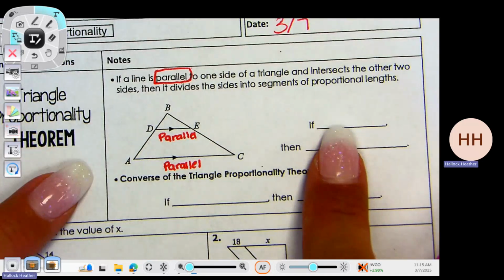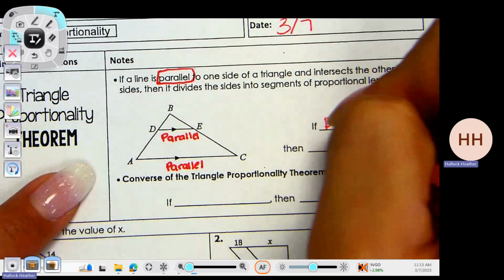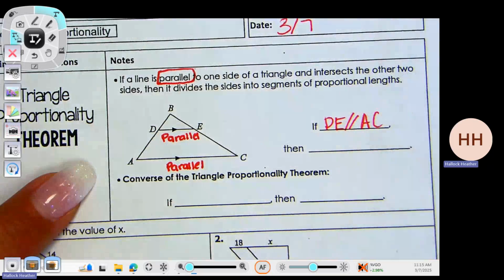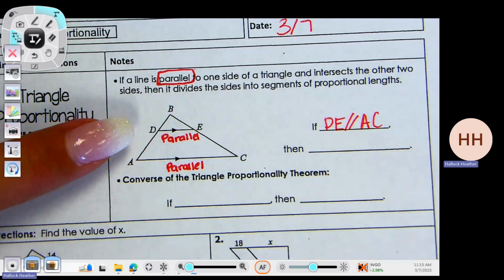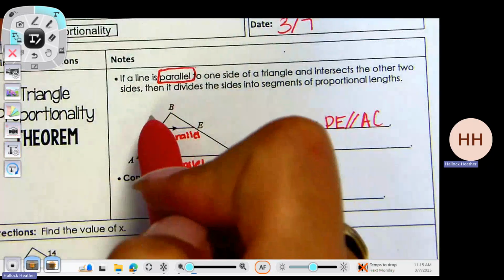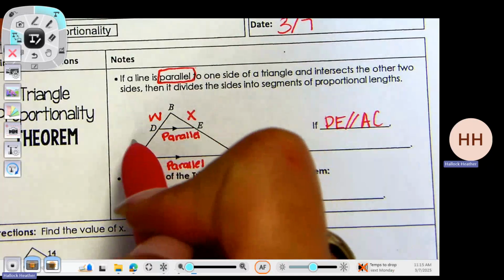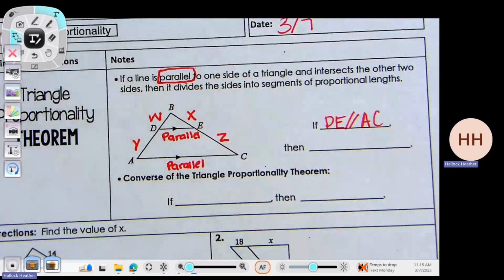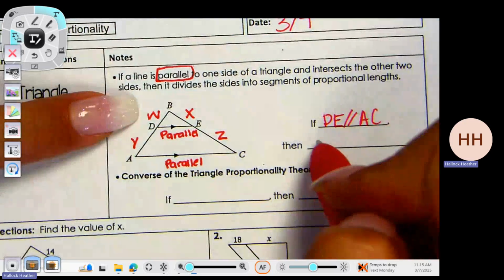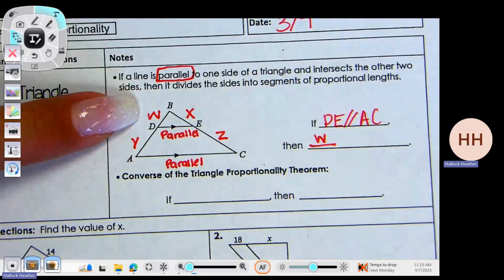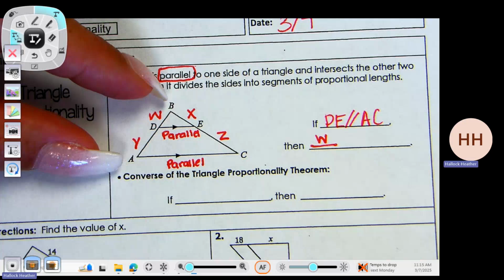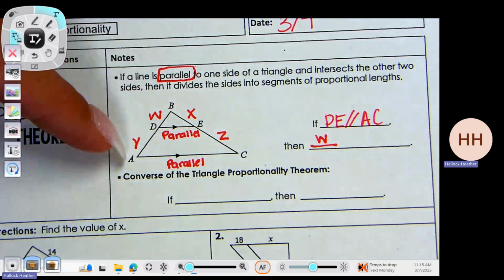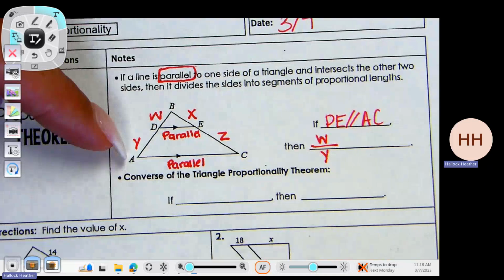Okay. So if you know DE is parallel to AC, because they either tell me that or they have these cute little arrows on my picture, then what I could do, I'm going to put variables on my picture. So we're going to basically write an equation. If I call this W and I call this X and I call this Y and I call this Z, I'm just saying that they're like some numbers that exist in the world. What we could do is take W and divide by, instead of doing W plus Y, because that would represent the whole length of this side, instead of adding them, we're just going to do W over Y. Because we know they're parallel, this will work for these kind of problems.